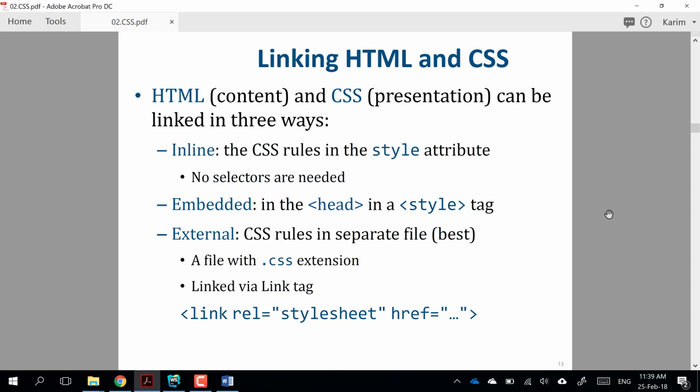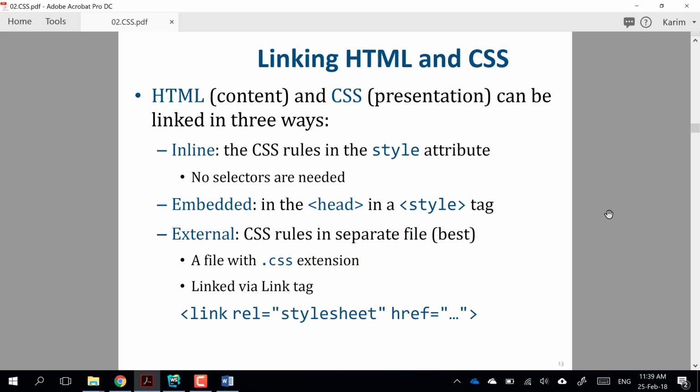The best way is to put your styles in a separate file. Typically, you save it with the extension .css, and you define all your styles there. Then you go to the page, and in the head of the page, you add a link tag, and you say this link tag is referring to a style sheet, and this is the name of the file where the styles are stored. And I will show you an example shortly. This is the best way of doing it.